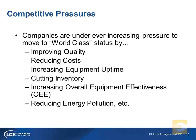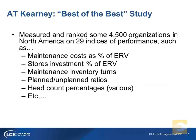Every one of the organizations out there is under increasing pressure to improve. I have never been in a company, whether I worked for or that I've worked with, that I hear senior management say, okay, everybody, for the year 2013, let's strive for mediocrity. I've never heard that. It's always improve, reduce, and get better. So that's not going away. So whatever your pressure, internal or external pressure is, it's a reality.